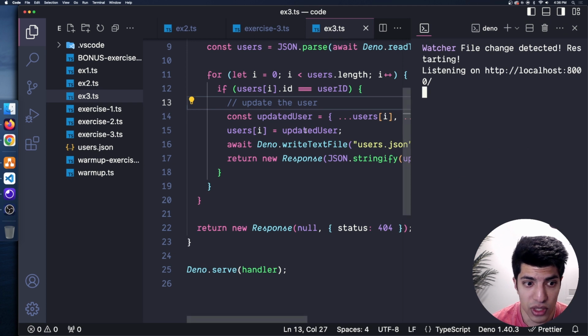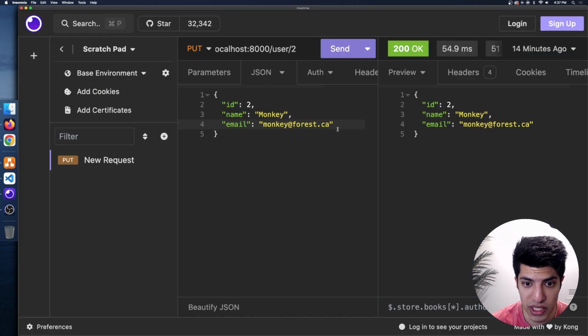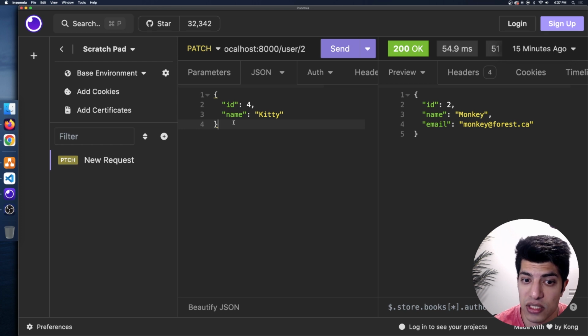I'm going to test it with having one of each. So if I switch back to Insomnia here, I'm going to get rid of my email here. I'm going to switch to let's just say ID of 4 this time, and the name is Kitty. And we expect that to work if this is a patch request. So I can switch this to a patch request. This would not work for a put request if we did the validation correctly, because a put request should be a complete replacement. And we're missing information here, in this case the email, which if it's required would be very bad to be missing.